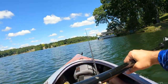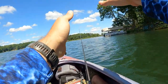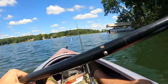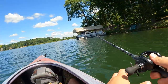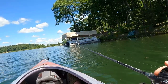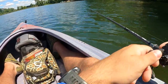So we're coming up on a definitely fluke heavy area. It kind of cuts back, splits from the main lake, and there's a nice flat right over here. Luckily, I know this lake decently well because I don't have my sonar, so I'm not just guessing here. I actually have fished this, mapped this, good idea of what's going on. Let's see if they like this disco as much as they like that vile minnow. Same kind of flash, same color even. Let's try pads again. Nice thing is you can just bomb this thing out there.